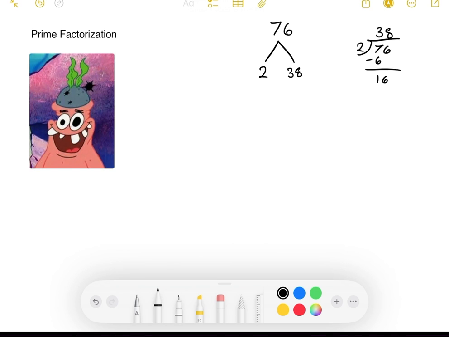Now, I don't know many factors of 38 either, but I know that's an even number, so I'm just going to break it down with one of its factors being 2. And 2 times 19 is 38. And 19 is a prime number, so we can't break it down any more. So the prime factorization of 76 equals 2, and there's another 2. So 2 squared times 19. And yeah, that's your answer.